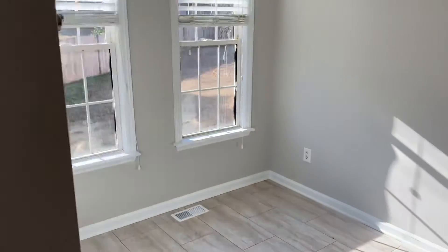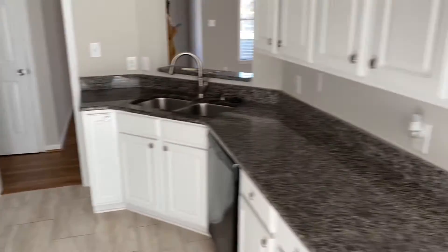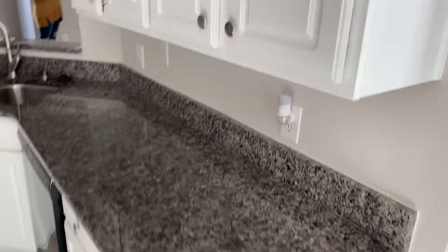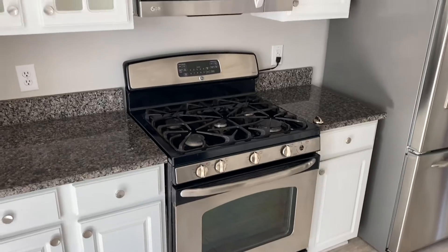Walking in, there's a separate little area — I don't know if this would be a dining area or an eat-in kitchen. The kitchen's a little on the small side, but it's serviceable. There's plenty of counter space by the sink and a little bit next to the stove. Gas stove — I know you like that.